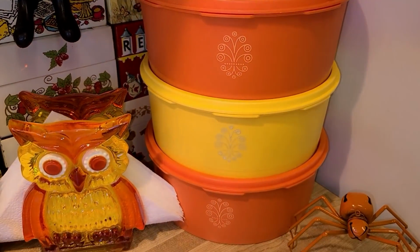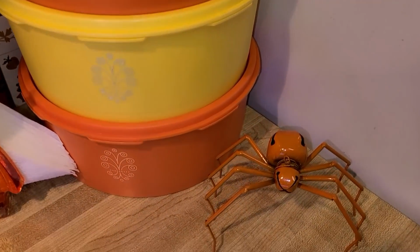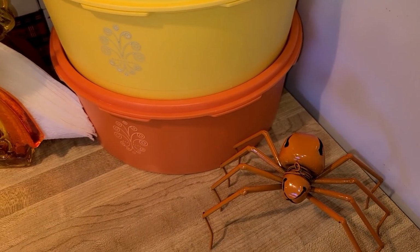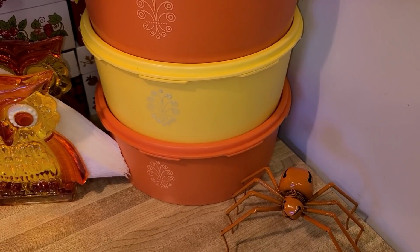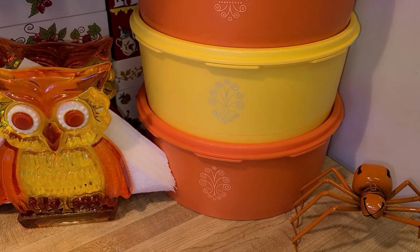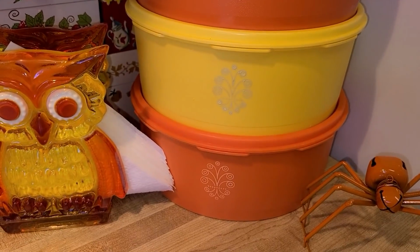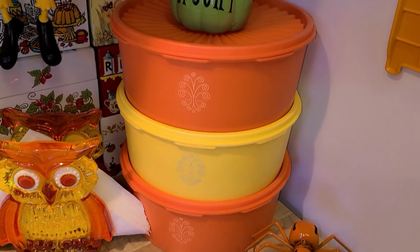Here's some of the canisters that my brother had. I'm sorry about the spider. I hope that doesn't scare you. He's just a harmless bell. Little ornament that you would hang up, I assume. So cute. One of the mini ones that I found last year that I really am enjoying. I don't like spiders, like I say, but he's pretty cute. So he had 3 of the orange ones. So instead of putting 3 orange ones there, I decided to put the yellow one in between.